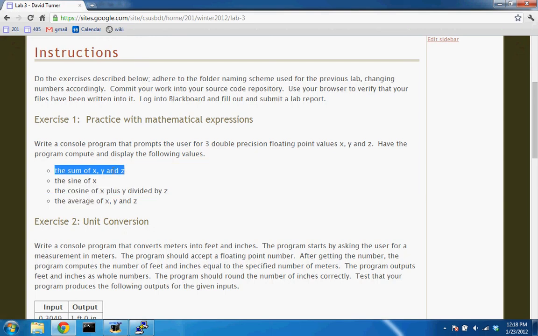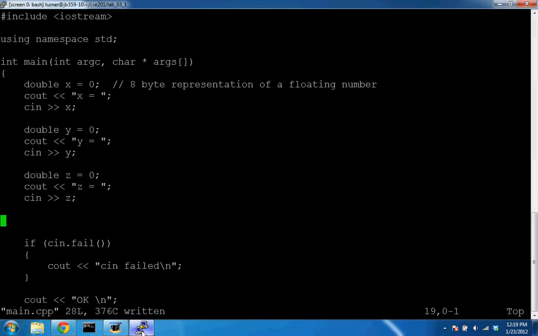All right, let's compute these things. The sum of X, Y, and Z. I'm just going to paste that in there. Whoops, that didn't work. There we go.